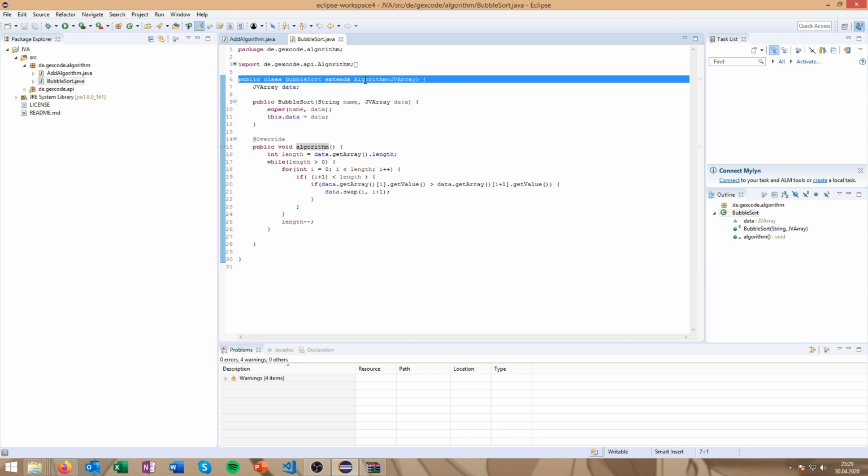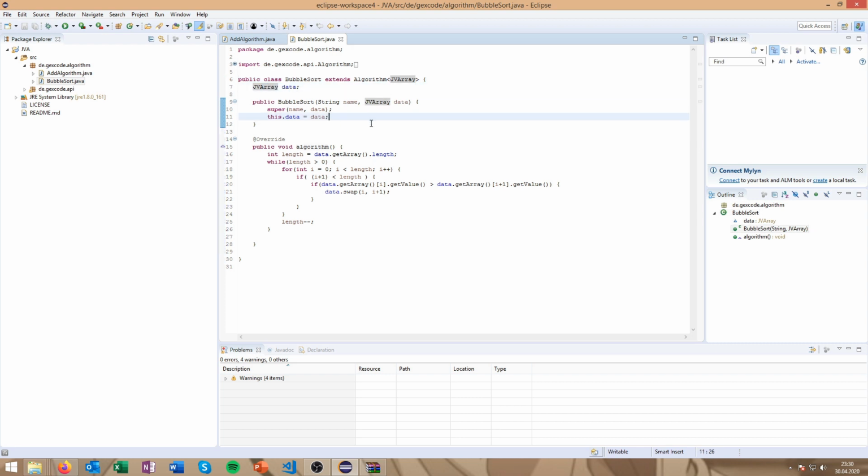And this Algorithm class gets the JV array. You need to insert it in those brackets, and this JV array is the array with the data. And the algorithm method shows you that you need to implement it automatically because it's from a superclass.